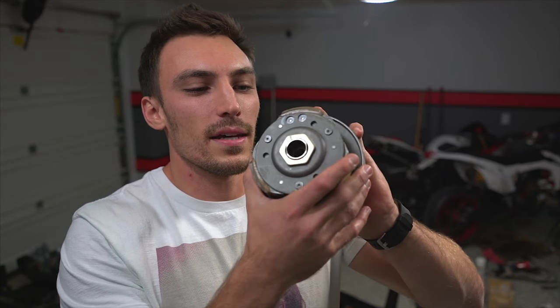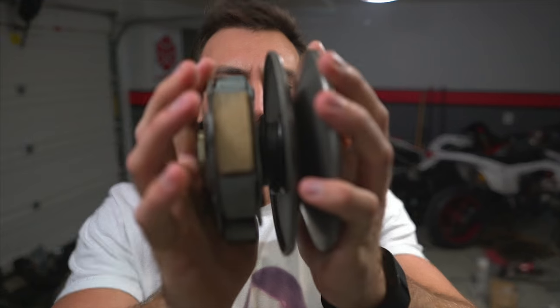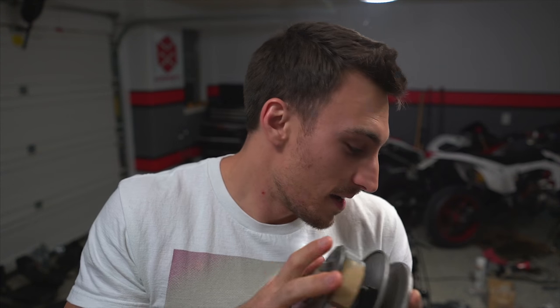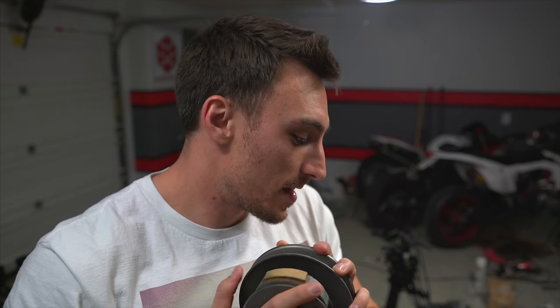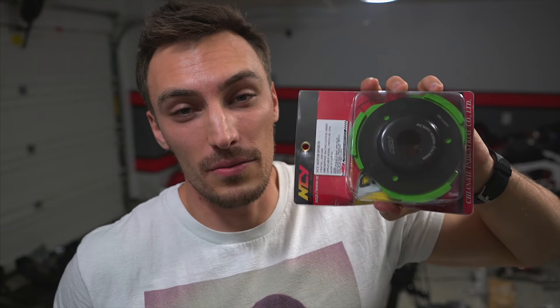So here we have the clutch that we took off of the GY6. As you can kind of see, there's a gigantic spring on there that's holding tension on this. We're gonna be taking this off. Hopefully, no one gets hurt in the process. We're gonna be replacing it with this NCY Performance Racing clutch. So, should be pretty awesome. We're gonna be putting that on right now.